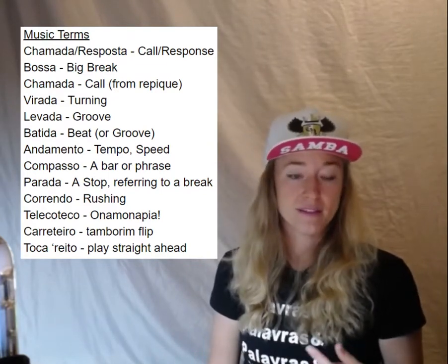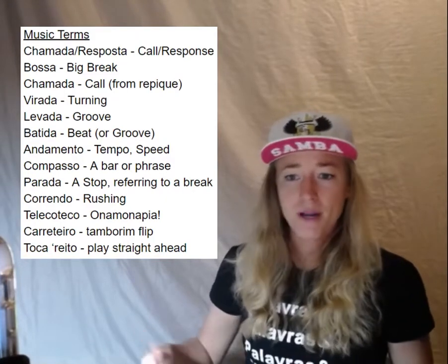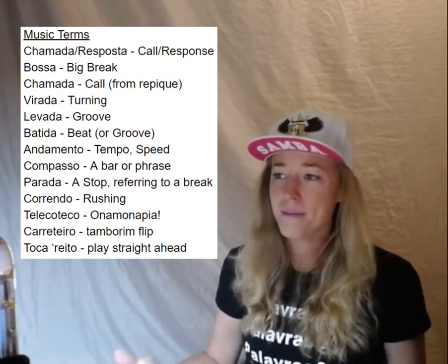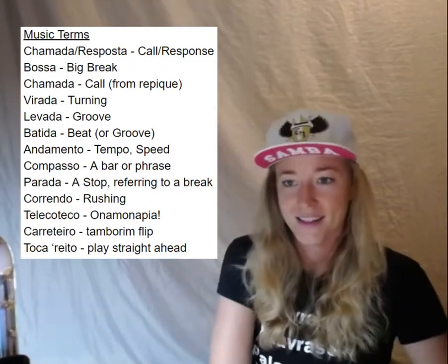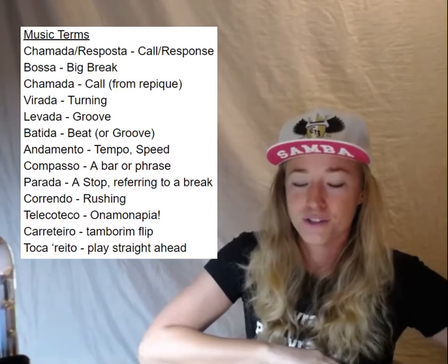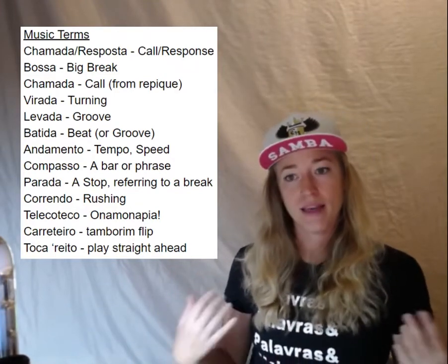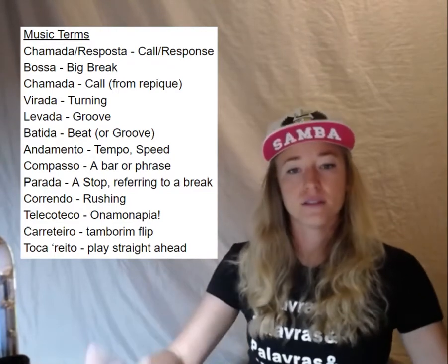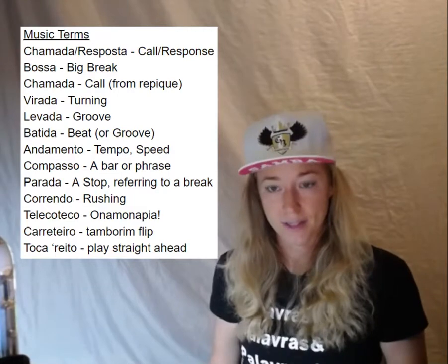So if you think of some of the typical samba breaks, especially some of the older school stuff, beginning of Brasileiro, Sergio Mendes, that's a call and response. And typically in the bateria, that's going to be the repique doing the call and the rest of the ensemble doing the response. So you have your chamada e resposta.